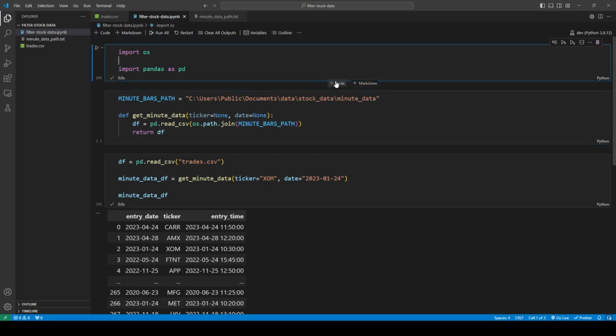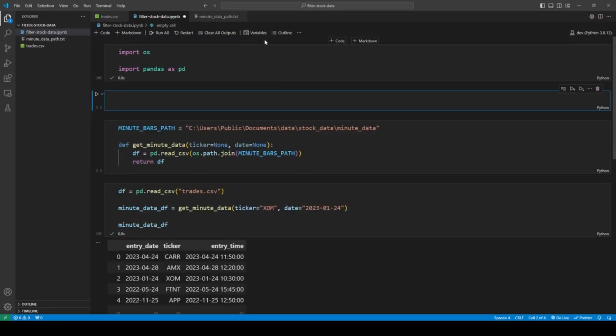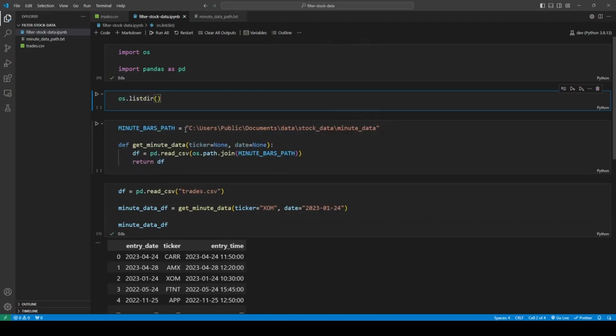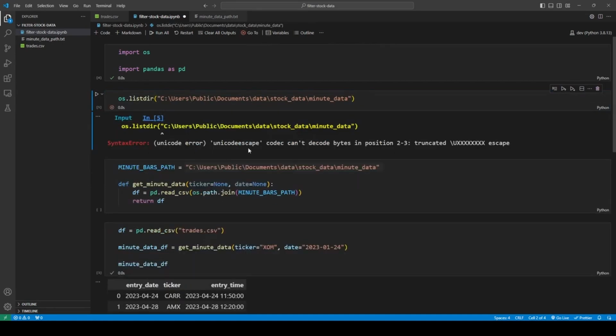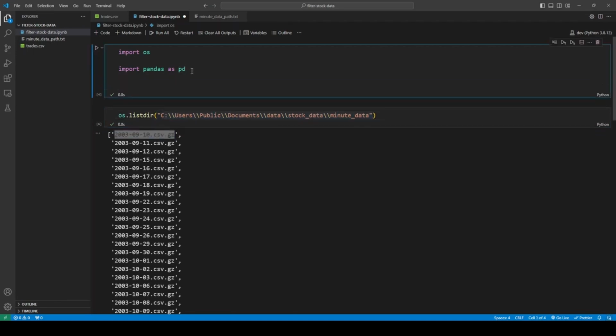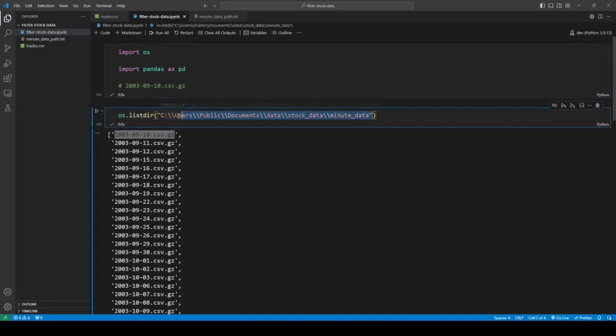I have to list the files in this directory because I don't remember what they look like. os.listdir. Let's just grab this. Okay. For now, let's do that. Okay, so that's what they look like. And let's go ahead and actually copy this up here and grab all this.